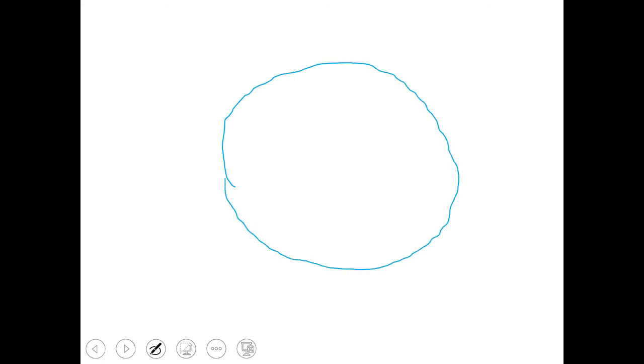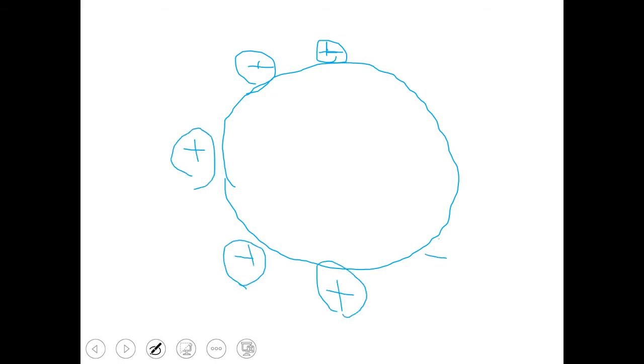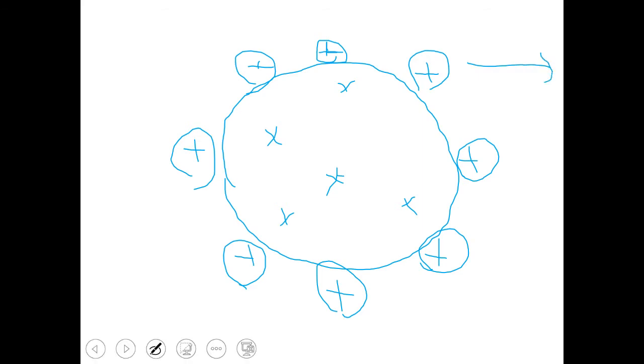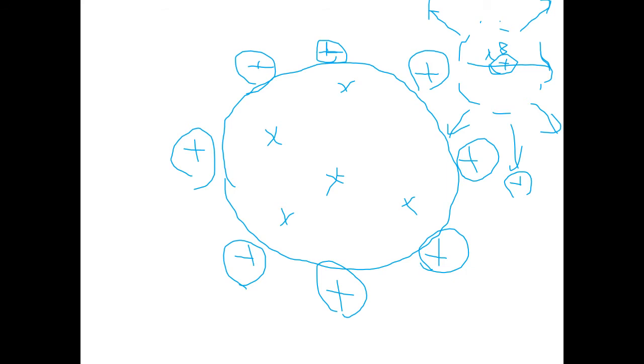Suppose we have a shell something like this, with some charge distributed on the surface uniformly. So there is totally no net force inside, no matter at this point or at that point, or even at the center. There is no net force inside the shell. But for the outside, you can just assume all the charge is distributed at the center, and then outside the shell, there is force. If it is a positive charge, of course, it will repel the charge outside.